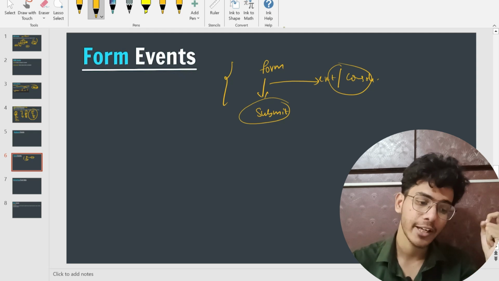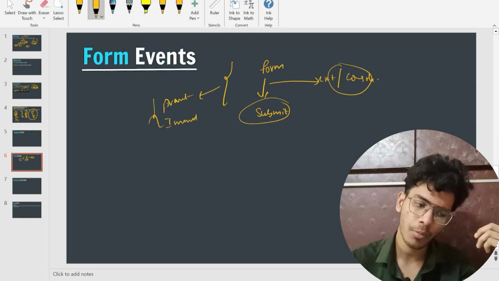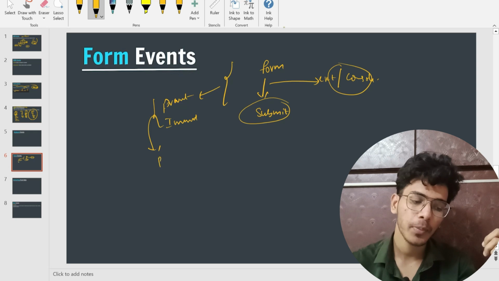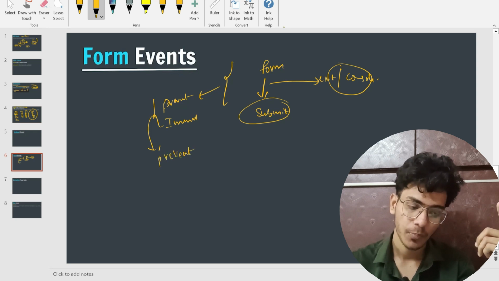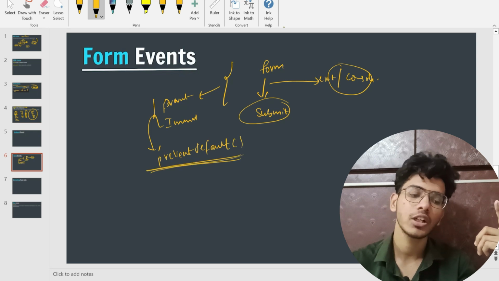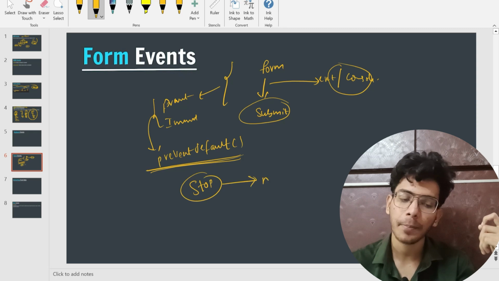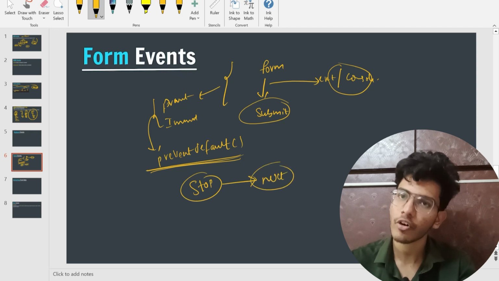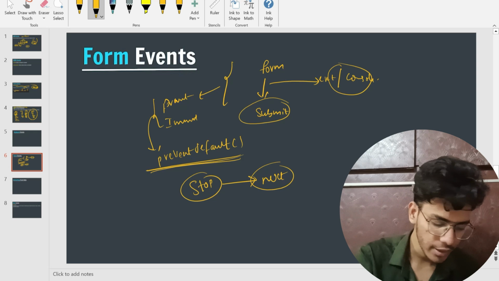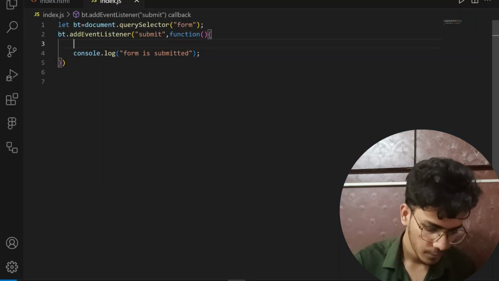So to prevent the immediate action of the form, we use the prevent default function. What this function does is stop the immediate next step of the form. So here in the form, I will write event.